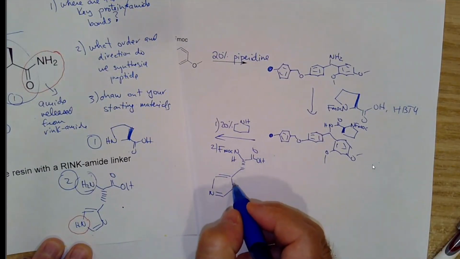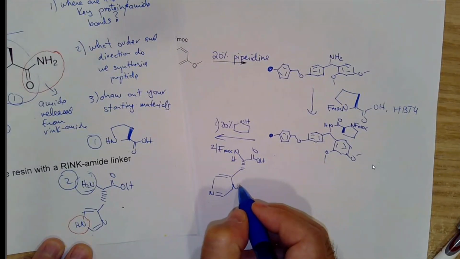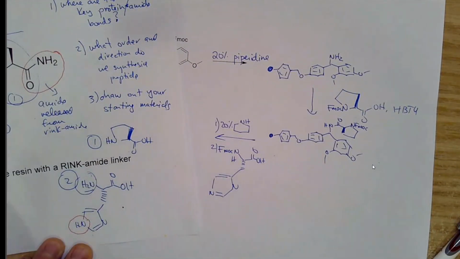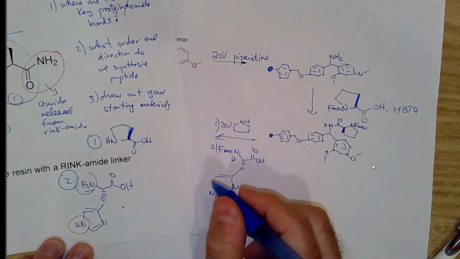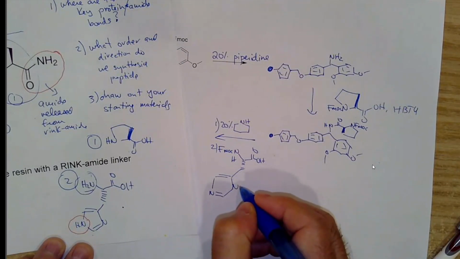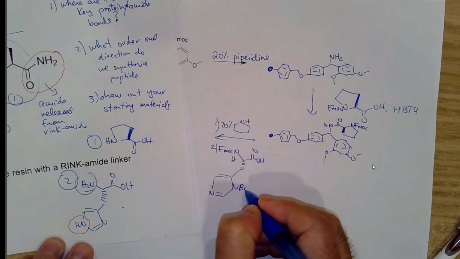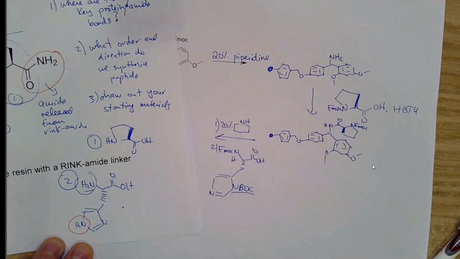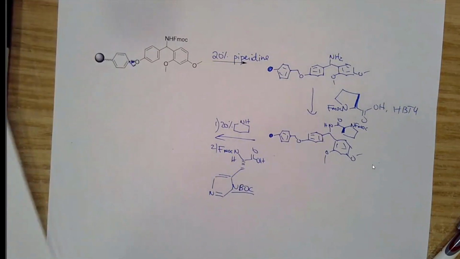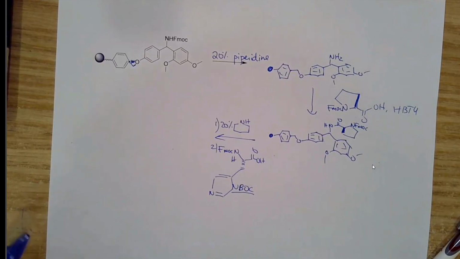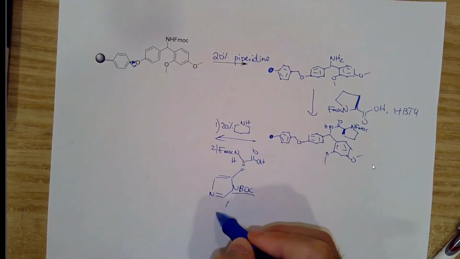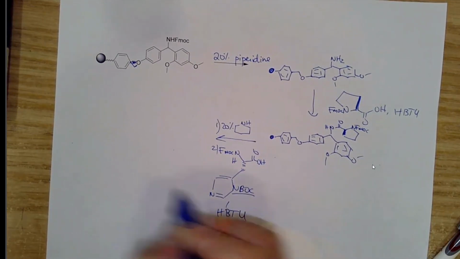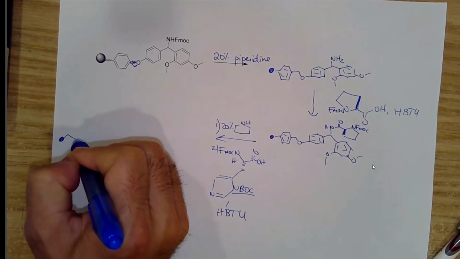So we're not going to put Fmoc on here, because during the next deprotection step, we don't want that to come off. So we're going to use a complementary protecting group that will be stable under basic conditions. A good one that we learned in class is the Boc protecting group. So we're using the Boc protecting group on that side chain. Once that couples with HBTU, we are now going to have our structure.